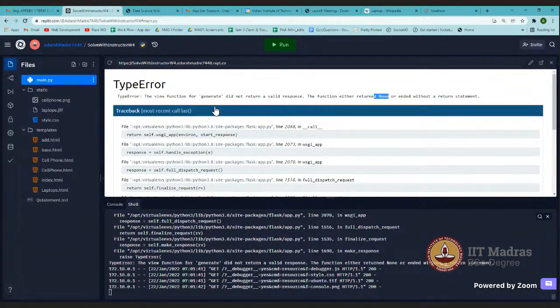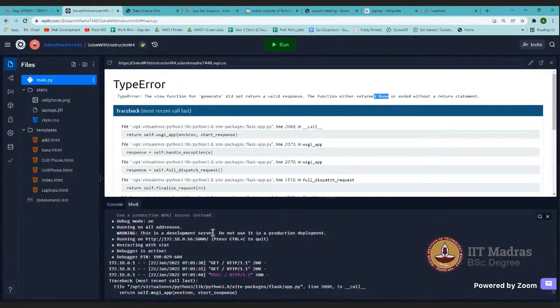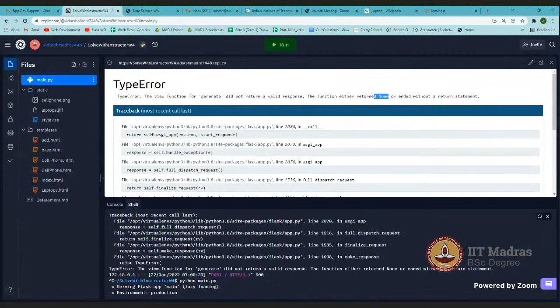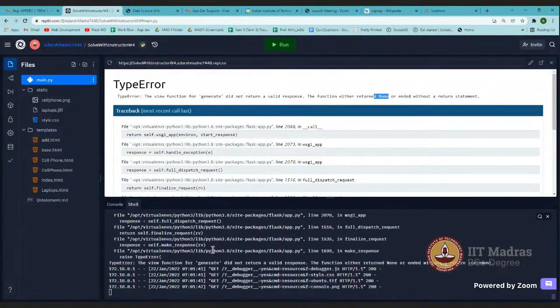Okay, sir. And the debugger pin, how do we use it? Is it useful in any way? It shows a debugger pin in the shell, something like a 9-digit number. I'm asking, when an error happens, we can go to the developer tools, and in the network tab the status will show, I think. Okay, let us see that.